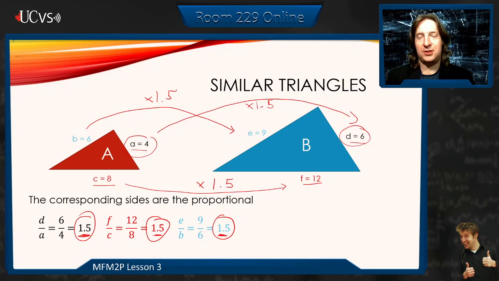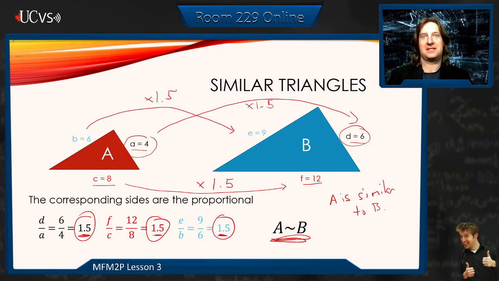Now, mathematicians being lazy, they like to make symbols for things. You put a little squiggle. So A and this translates here. This is math notation for A is similar to B. It's another way you can write that. Mathematicians don't like to have to write sentences, so they make up this symbol, and you have to memorize the symbol. But once you know the symbol, you know that means they're similar.